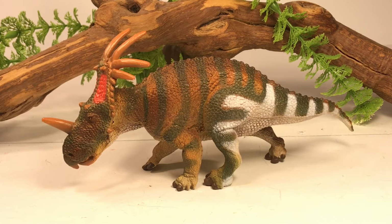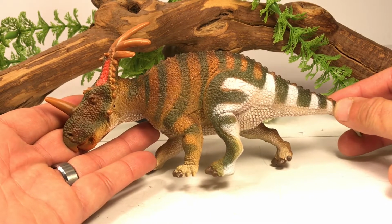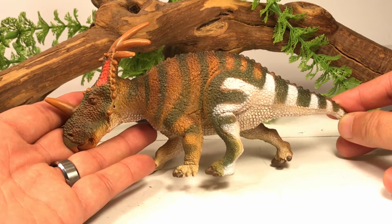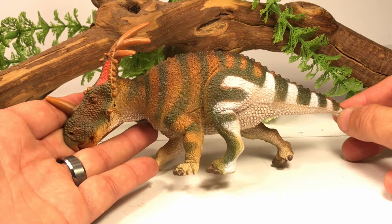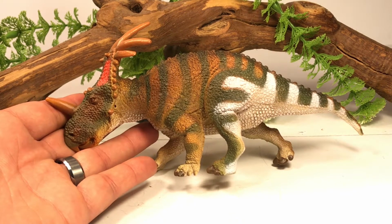So a couple quick things about Styracosaurus before we jump into the review. Styracosaurus is a mid-sized ceratopsian, about 18 feet long. It lived in Alberta, Canada in the Cretaceous period, about 75 million years ago. Its fossils were discovered by Charles Sternberg and then named in 1913 by Lawrence Lambie.